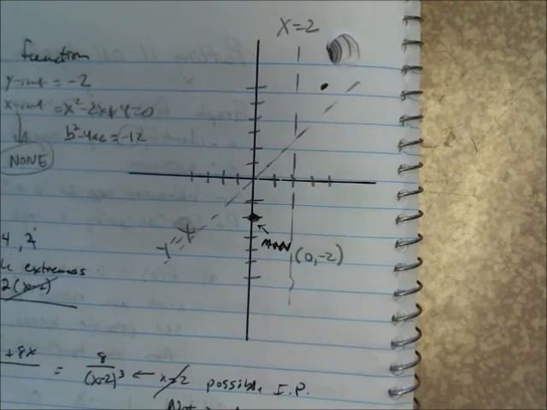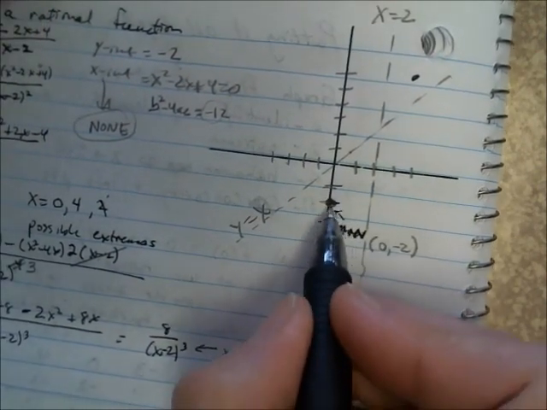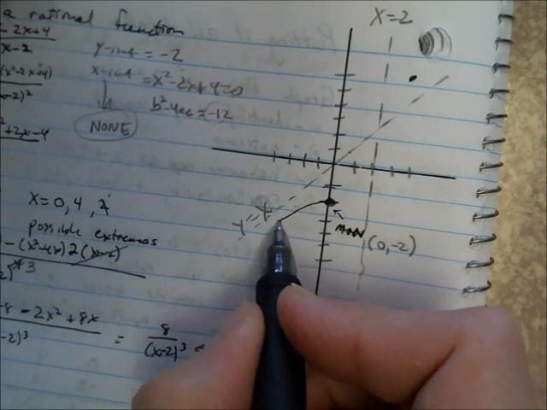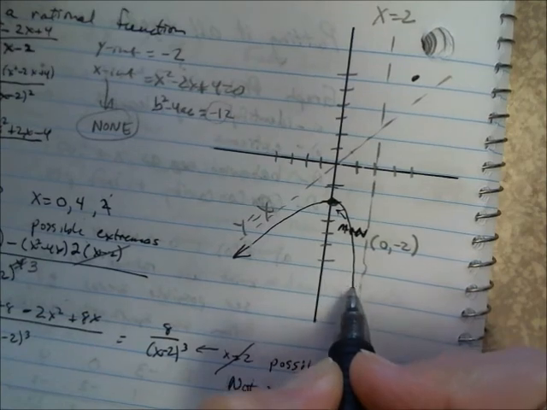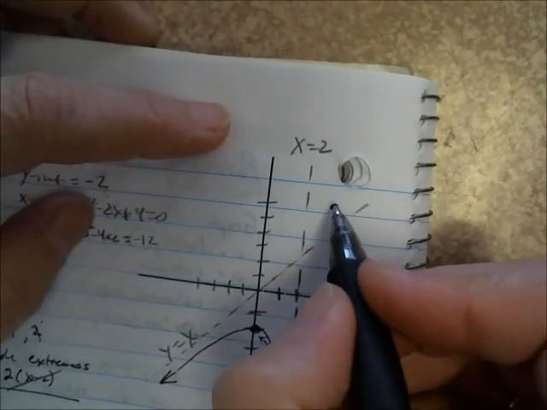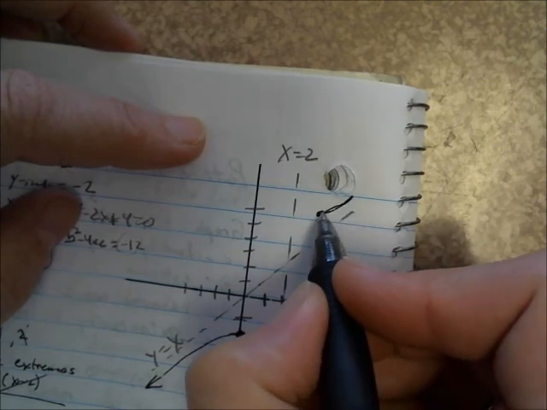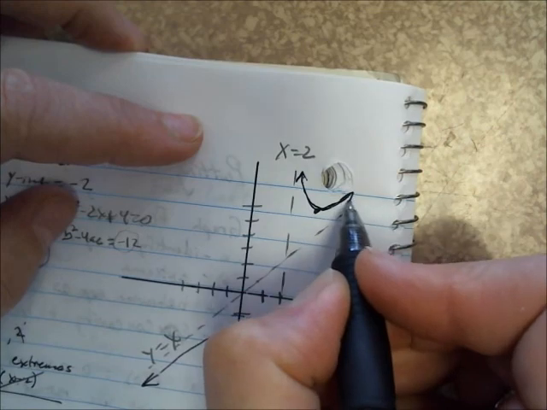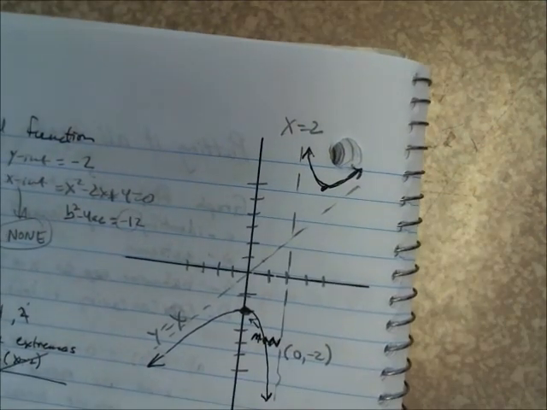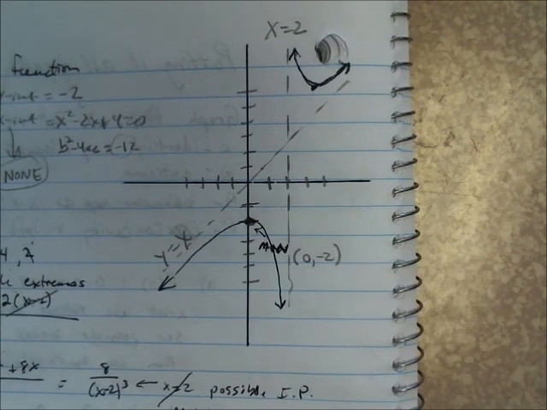And then we have a concave down part of the graph over in this region. When x is less than 2, it's concave down, so it's just coming down like this. Concave down. And then this part of the graph is concave up. This is the minimum point, so it doesn't get any lower than this. And then it comes up like this and gets closer to those asymptotes, but doesn't touch them. And then I think we've got everything that we need for this beautiful graph of our rational function.